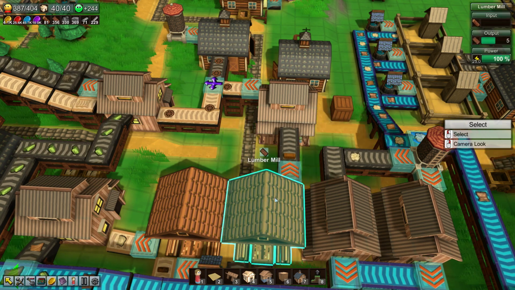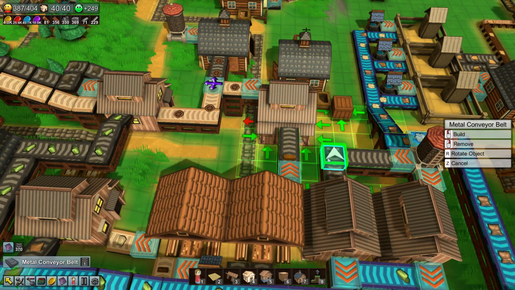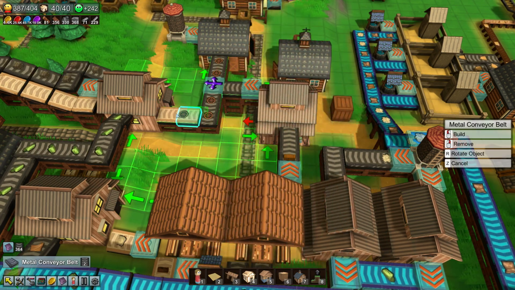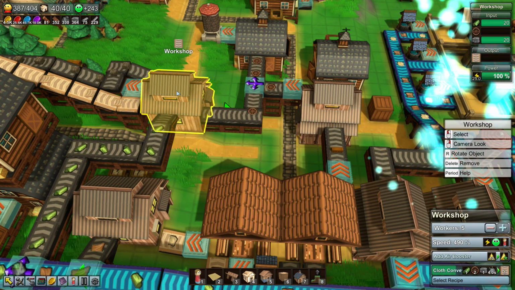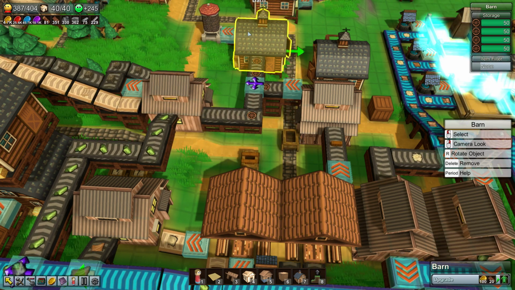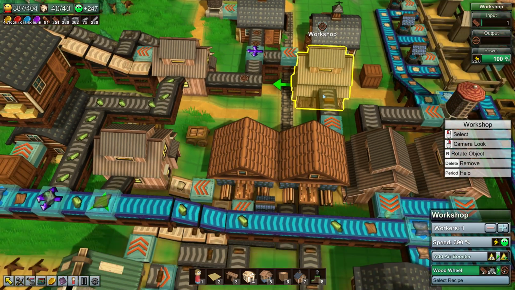Alright, that should be almost continuous production of planks. And with continuous production of planks comes continuous production of wheels. And with more production of wheels comes more production of belt. And with more production of belt comes more production of money. And with more production of money comes more production of progress. And that's really the only thing that we really care about, isn't it?